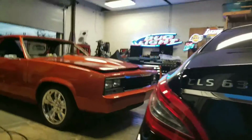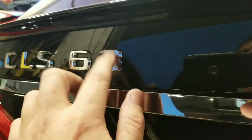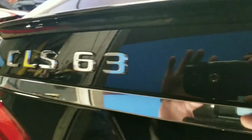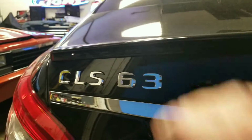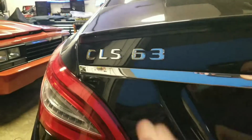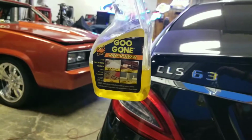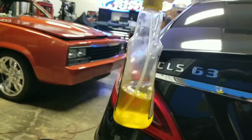You could also use it to remove badges. Like if you want to remove this badge, I don't know why you would do it, but if you want to remove the CLS 63 off of this Mercedes, there's adhesive behind here. So if you peel this off, there'll be adhesive on there. Once you remove it, you got to remove that adhesive. So this'll work in the same manner. You just use the eraser wheel and erase all that adhesive off there, and then you come back over with your Goo Gone and wipe the residue off of it, and you'll have a nice debadged car.